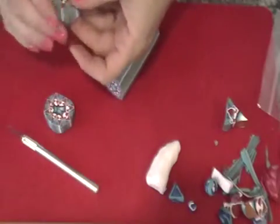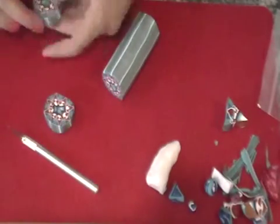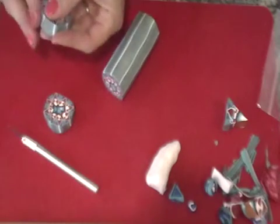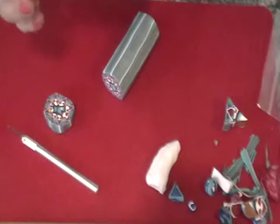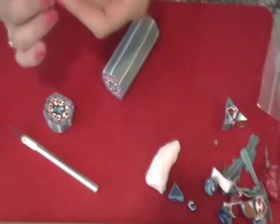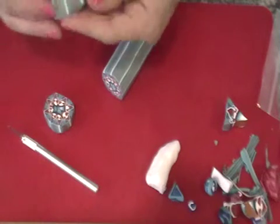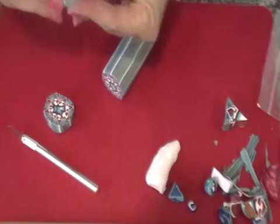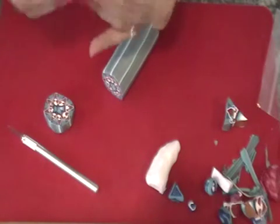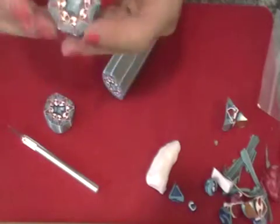And what I'm going to do here is use my scrap piece just to show you that if I get these nice and flat, I have to fight with it a bit to get all the points back, but you can do it if you want to make sure you have a good sharp octagon. Or I could have just kept flipping it one side at a time and using the roller to flatten it, but I'm not a patient woman. So I usually cheat and make it round and then make it back into an octagon.